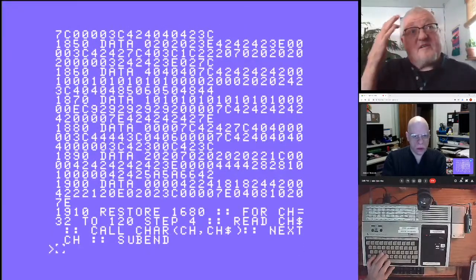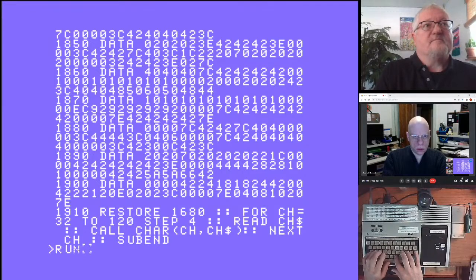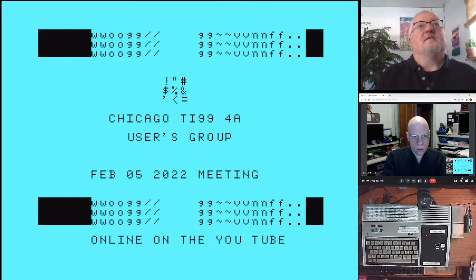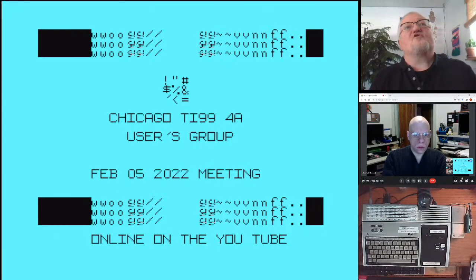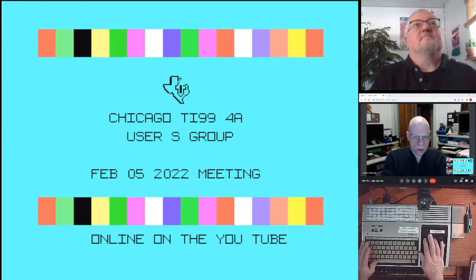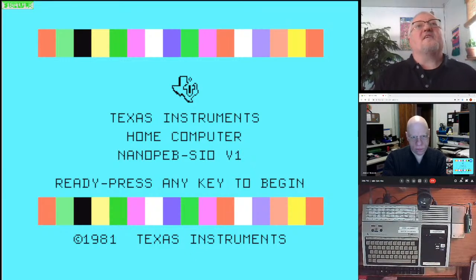A long time ago, I heard that somebody had a routine. There's a way to do the TI color bar screen, but it's like 1 pixel off. So here we get a restore and an end to the subroutines. So this large character, I think they're about 1 pixel short of the actual TI color bar screen. Close enough, especially if it gives you more room. And there's the actual TI color bar screen. Actually, I think that large character is a pixel bigger.